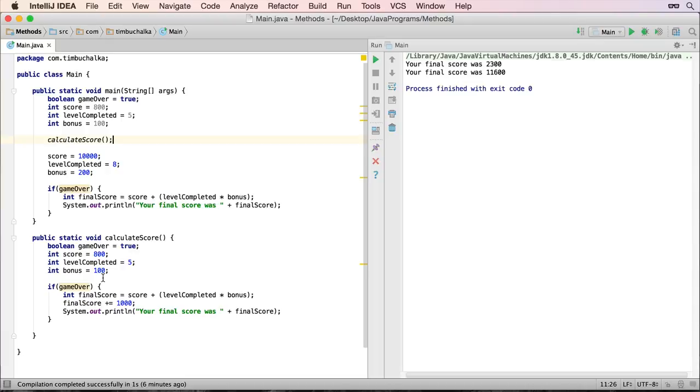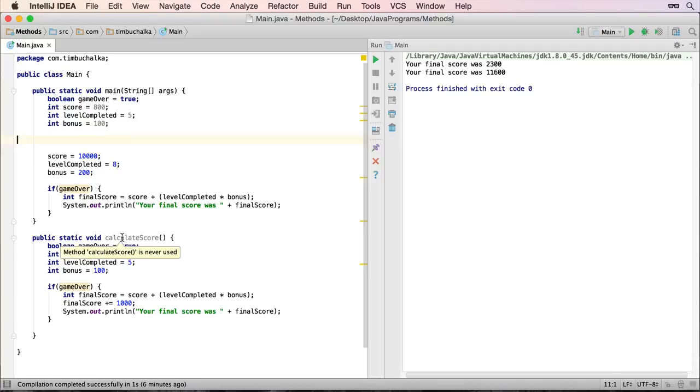And you also may not have noticed, but this was a light grey before the actual name. But now we put that in, it turned to a black. And what that's saying is IntelliJ is saying, I can see that this method is being used now. So just to confirm, if I delete that, it goes to a light grey again and it says it's never been used.